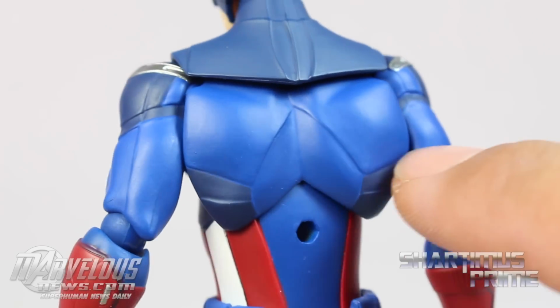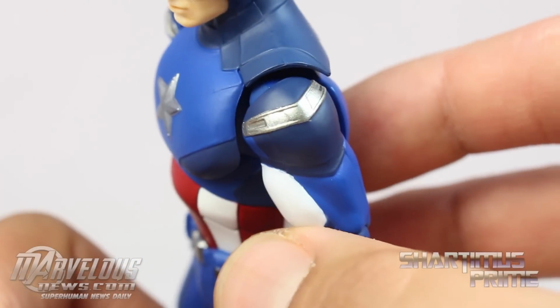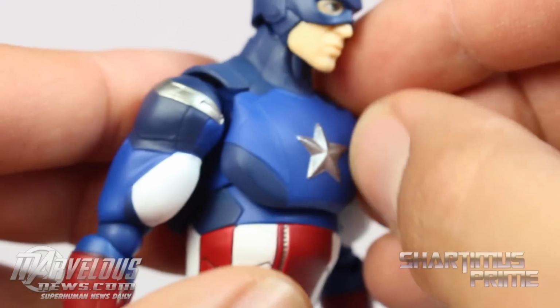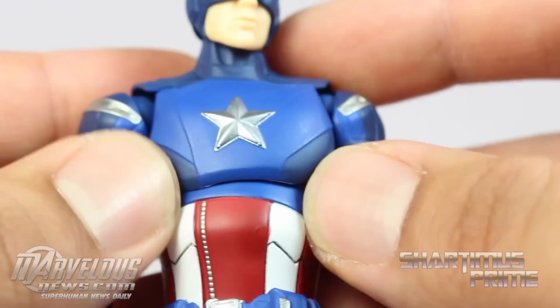I'm glad you could see the muscle definition. I think the muscle definition looks pretty good. You can get some lines sculpted in there, but for the most part, I feel like there's still a lot of flat surfaces over here. Now this top section over here is made out of a pliable material, so it rests on top of the figure. This is all one loose piece right over here.